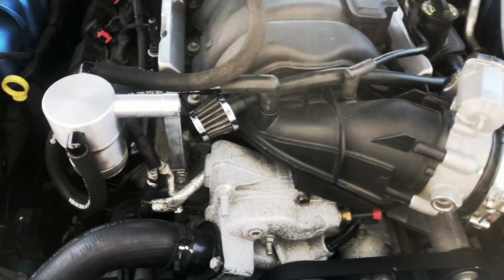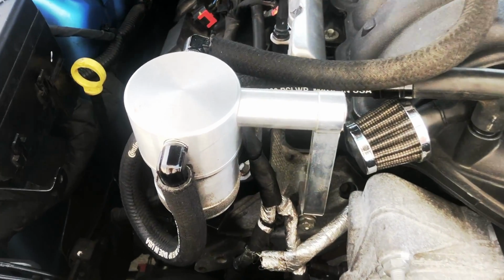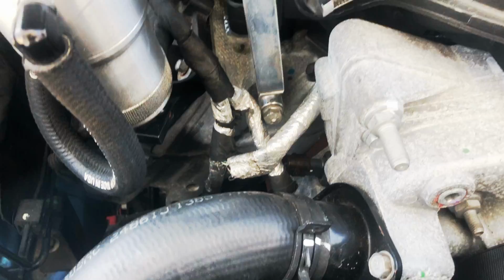An oil catch can, another modification that you could do yourself. That didn't take long. I believe the oil catch can was about $100. The 160 thermostat, I didn't tell you the price, was about $30 or so, so very cheap. And then I have a cam.